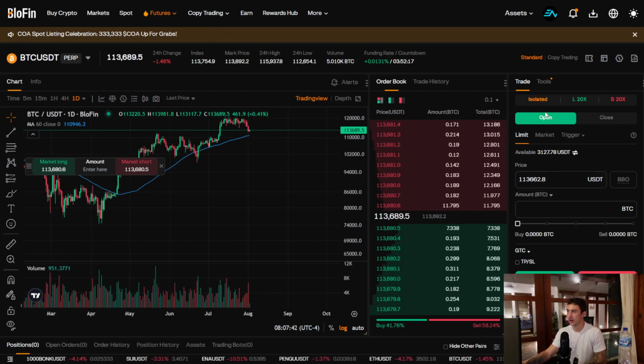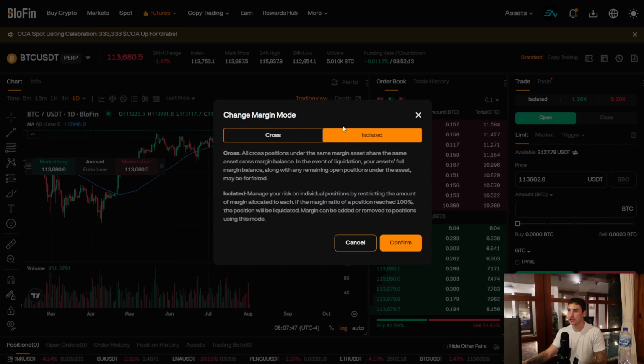So if you want to enter a trade, you're going to go to the top right of your screen here. Make sure that the margin mode is on isolated, okay? Isolated means you can only risk the amount that you actually put in the trade. So let's say my total portfolio is around $2,000, right? And I want to be risking $100 per trade, or a 5% risk per trade, which if you're starting with a small account, is decent risk management.